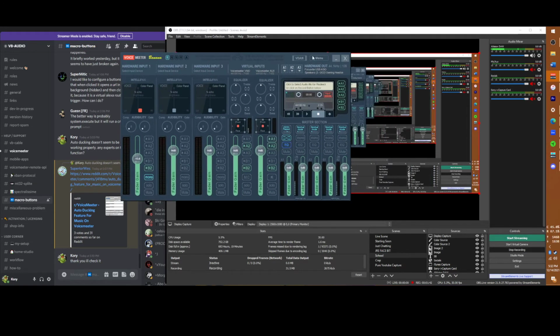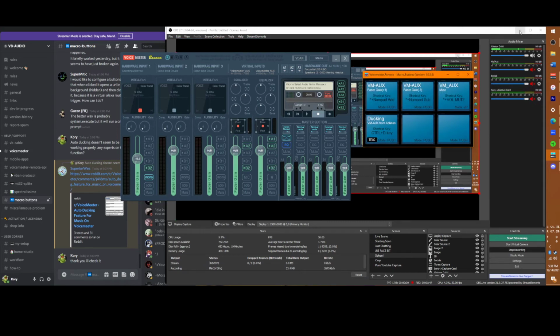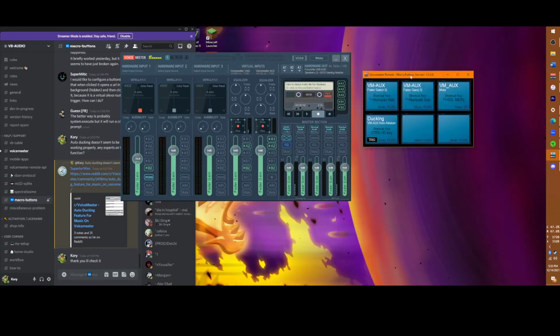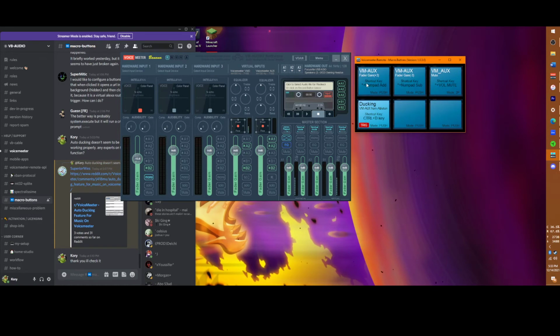Now, if we look at the macros that I set up here, I'll get rid of this so that's not as distracting. I have my macro buttons here. I have some macro buttons just for the general volume setup. So let's see, asterisk, plus and minus, right? So that's just affecting the gain on a consistent basis, by a constant variable, there you go.